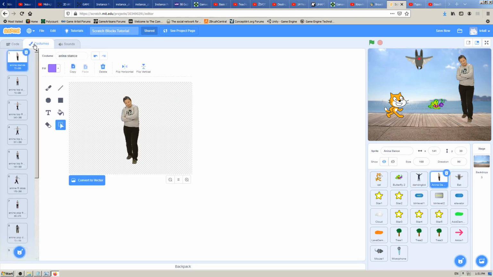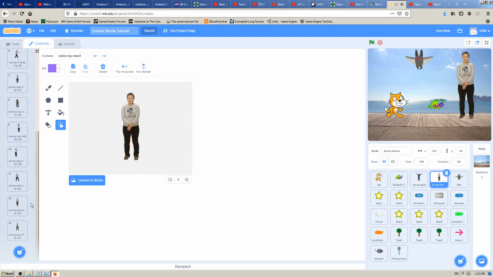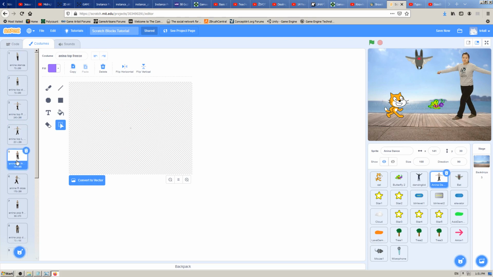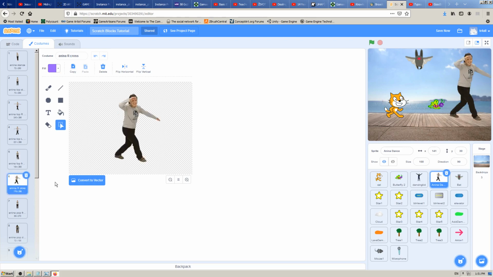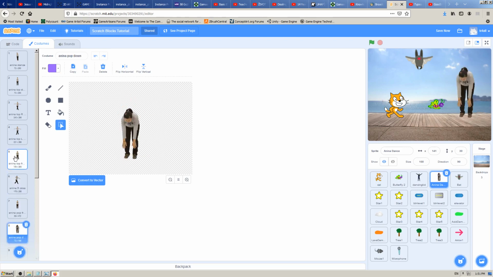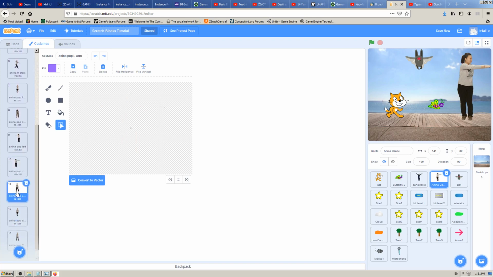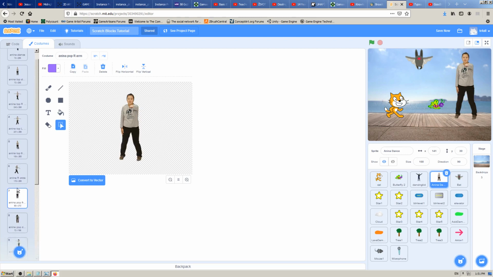That kind of approach works for every sprite, but if we click on Anina dance and then on her costumes, we can see that she has 13 of them. So you can see when I click on costumes in her left tab, Anina is changing here on the right on the stage. So for example, you can make her pick up something or give something. I like this one, for example, I probably use that one, but she's dancing or I don't know what she is doing.